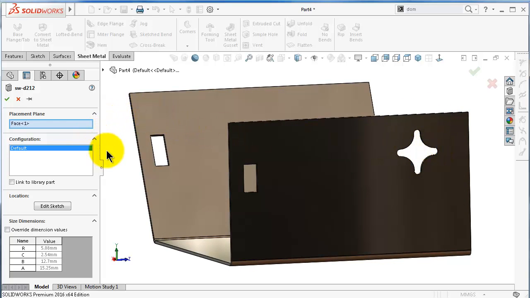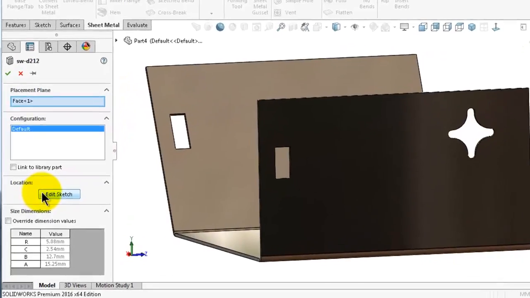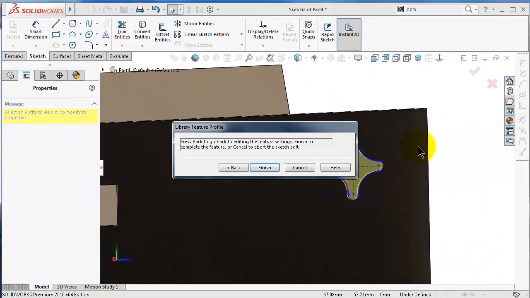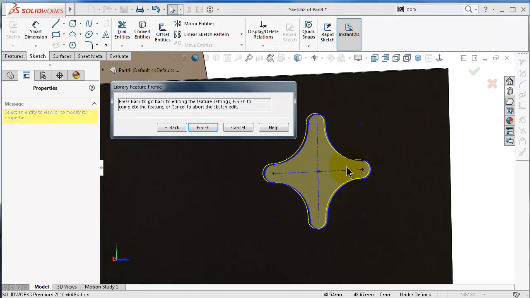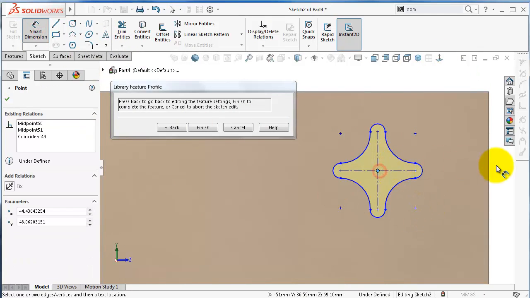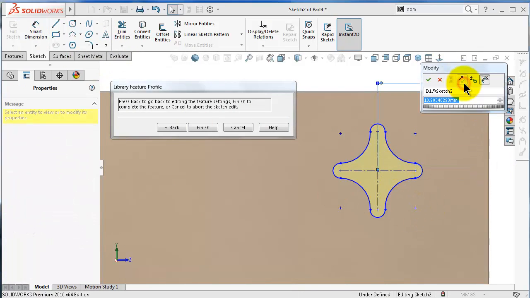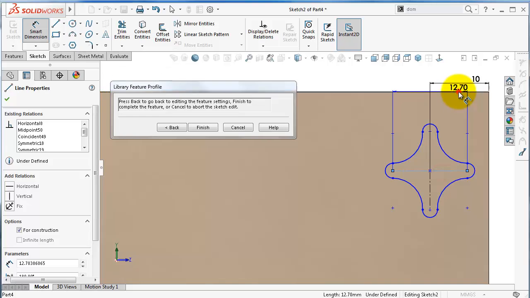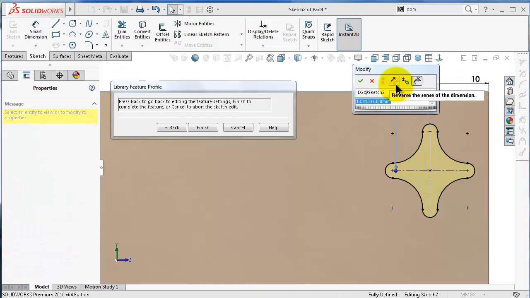And to the left here, you have the ability to edit sketch. If you go to the sketch over there, let's make it normal to. So smart dimension, we can add dimension over there. We can make it 10. And from this side, this side, 10.